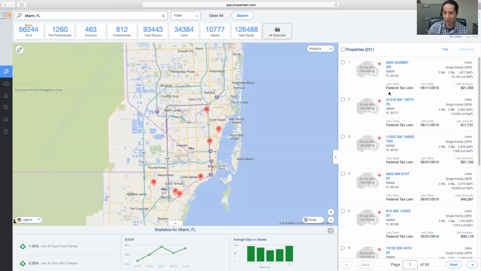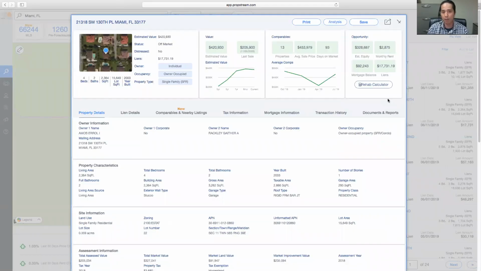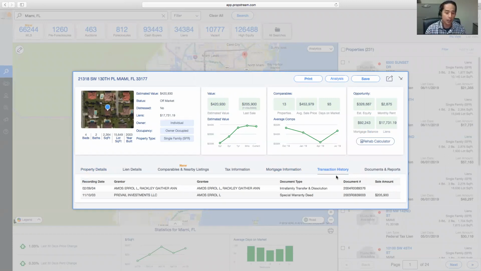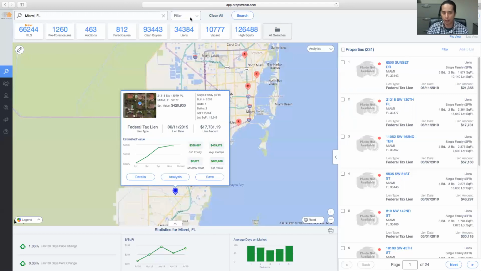And then once you get into the details, we're talking about more information. Mortgage information comes from mortgage companies, that's a separate website. Transaction history and title information come from a different website. So this is literally 11 different sources and about 7 different websites all working as one. Not only that, we have created patent algorithms so we can take that information to calculate mortgage balance, equity, and monthly rent, and give you the ability to stack those leads, whether it's a pre-foreclosure that failed on the market or a high equity property with an adjustable rate mortgage of 10% or more.